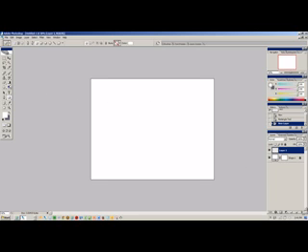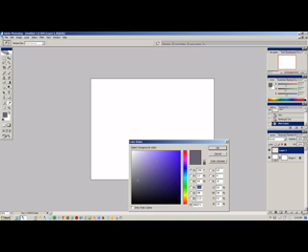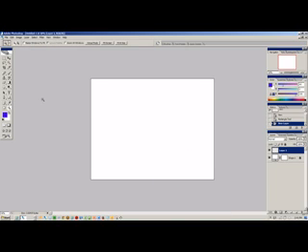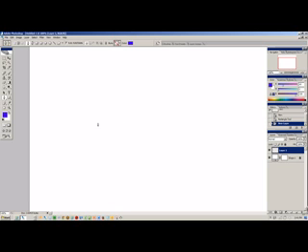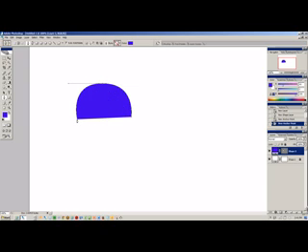Okay, so what I want to do is, when I have a hat, let's just make a blue colored hat, and let's just draw that out real quick. Let's say your hat looks like this. You've got what's called the bill and the riser. So this will be the riser right here.